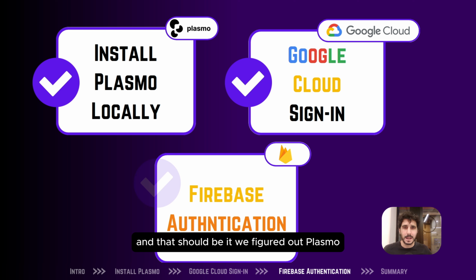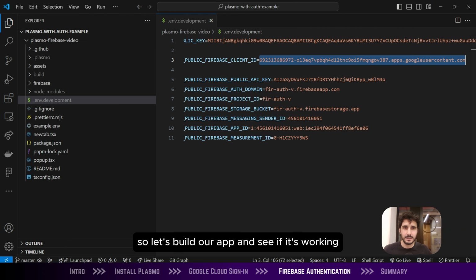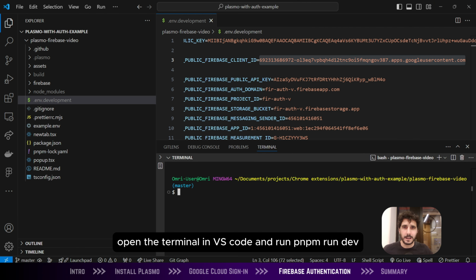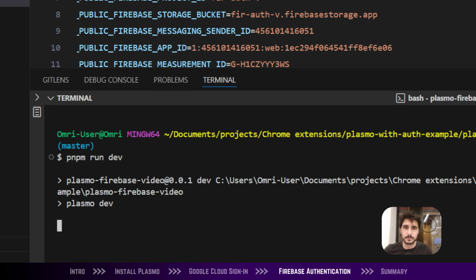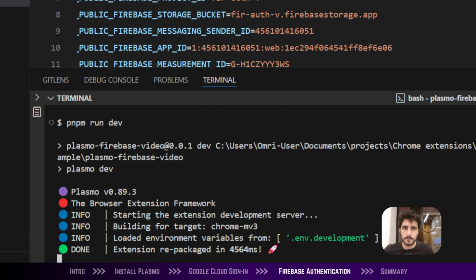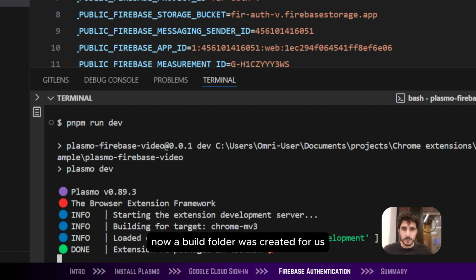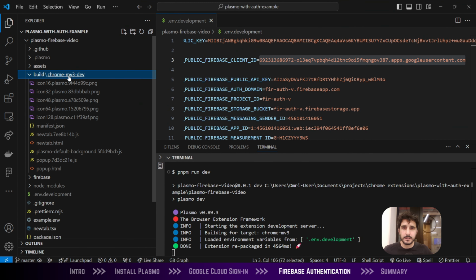We figured out Plasmo, Google Cloud, and Firebase. So let's build our app and see if it's working. Open the terminal in VS Code and run pnpm run dev. Now a build folder was created for us and we can see it right here.